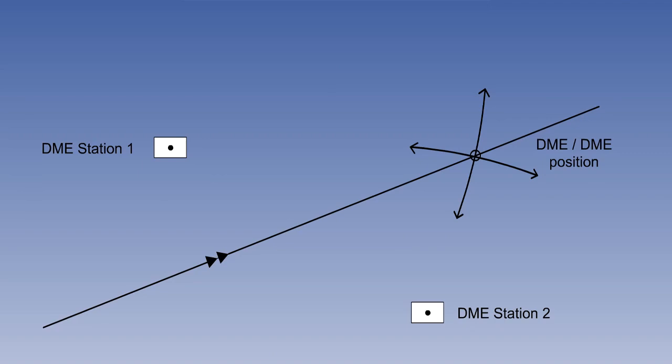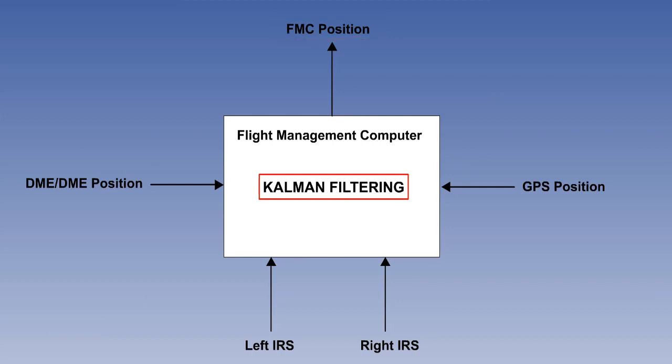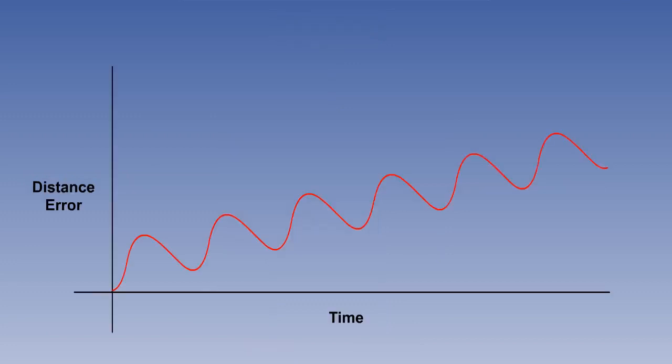Not all inputs are always available. DME is a line-of-sight system, so it can be blocked by hills or the curvature of the Earth. GPS can have blank spots. A process known as Kalman filtering produces a statistically most probable position, known as the FMC position. From this FMC statistical best estimator position, it is possible for the FMC to establish an error trend over a period of time and to build mathematical models of both the Schuller and the unbounded error propagation pattern. This is then used in the computation of future computer-generated positions.